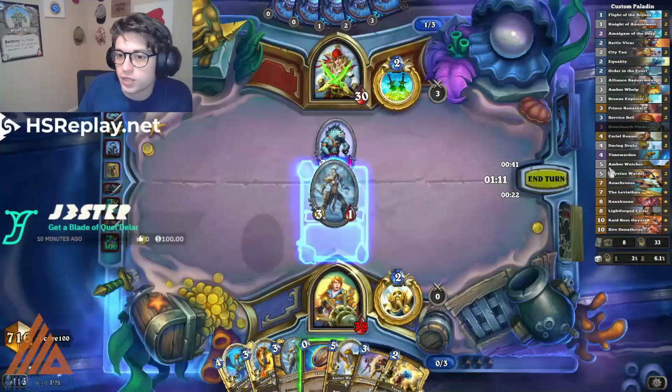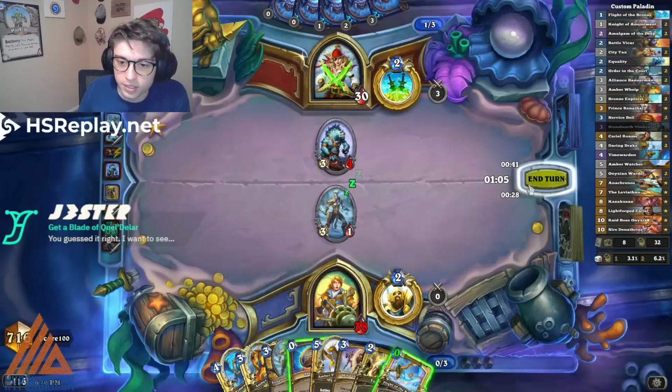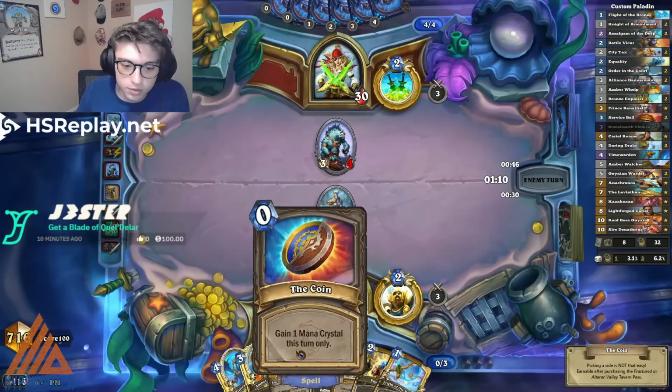We draw a card, hopefully it's Service Bell. It's Flight. Eh, I don't need to play it this turn. It's actually not that big of a deal. We can try to play it around turn 7.